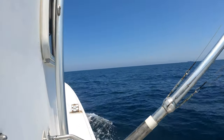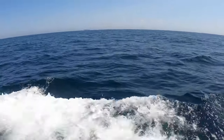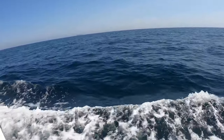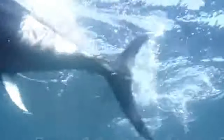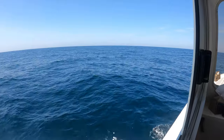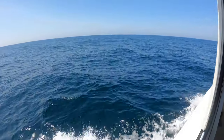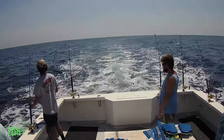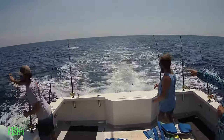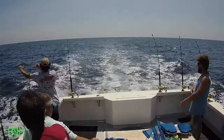Coming back full circle: the current dies off, those fish move out of that trough, away from the choke point, and they're going to start showing themselves on the surface. The fish are going to school up little baby mackerel and blow up on them throughout the rest of the day. However, this is actually the part of the day where the bite is going to be the most difficult — this is where the tips and tricks come into play, where we actually have to entice these fish to commit fully to the baits.